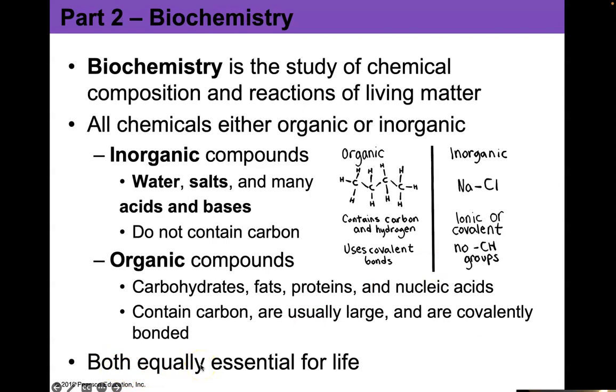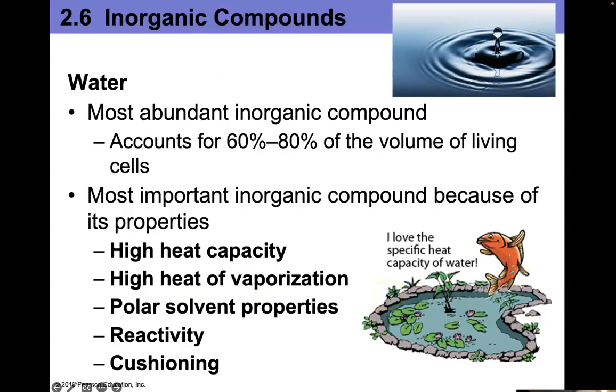So they're both equally essential for life. We obviously require water. We're mostly water. We require salts. We require acids and bases to survive. And then we require all these organic compounds: carbohydrates, fats, proteins, and nucleic acids. Okay. So let's talk about these inorganic compounds first, and then we will finish up with the organic compounds.